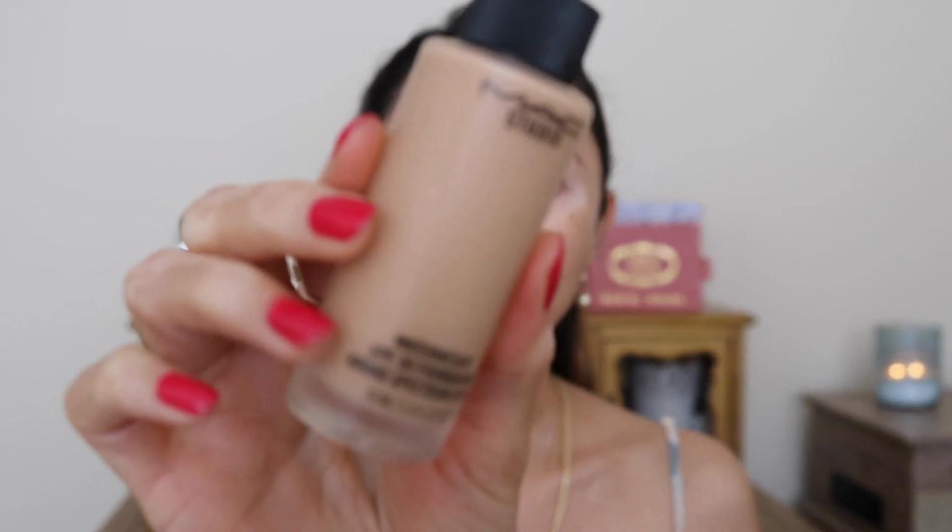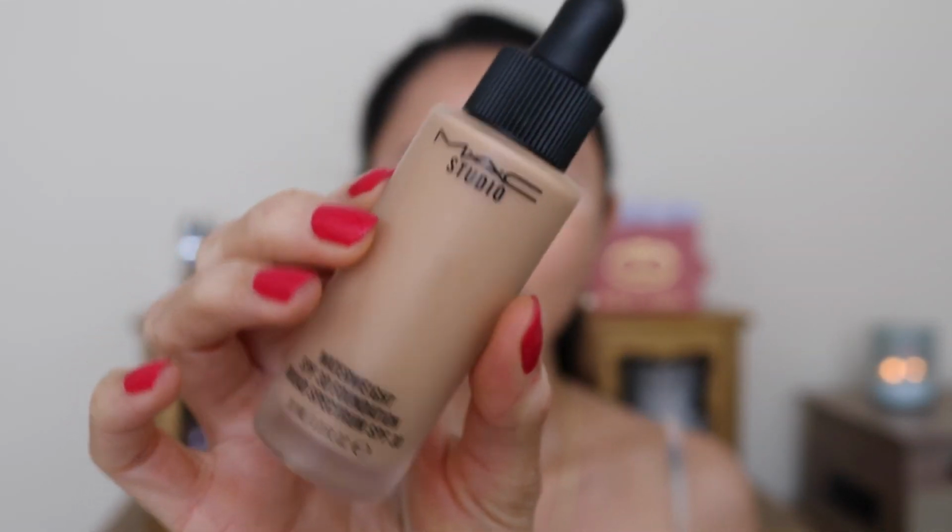So for my foundation, I'm going to be using the MAC Water Weight SPF 30 foundation. So this one is going to be very lightweight and more on the light coverage. I believe you can build it up, but it's gonna be very minimum. I haven't used it in a while. I actually purchased this, I believe last year, in the summer, specifically for my summer makeup. So I'm gonna go ahead and apply this all over my face, and I'm gonna be using the same brush just because when a foundation is so lightweight and very light coverage, I feel like it gives me the best application whenever I use a brush.